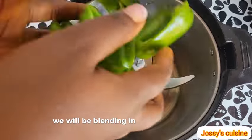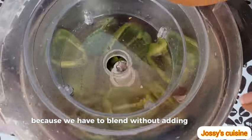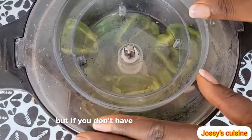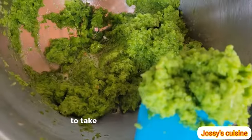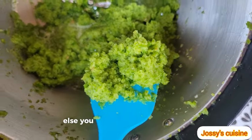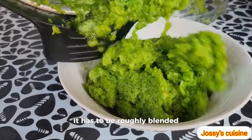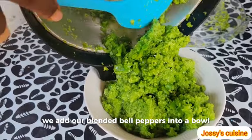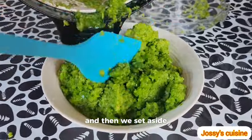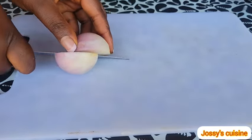We will be blending in a food processor because we have to blend without adding in water. But if you don't have a food processor, use a normal blender and then you pass it through a sieve to take out some of the water, else you are going to fry it forever. So this is the texture we are going for. It has to be roughly blended. So we add our blended bell peppers into a bowl and then we set aside. Then we proceed to dice the onions.